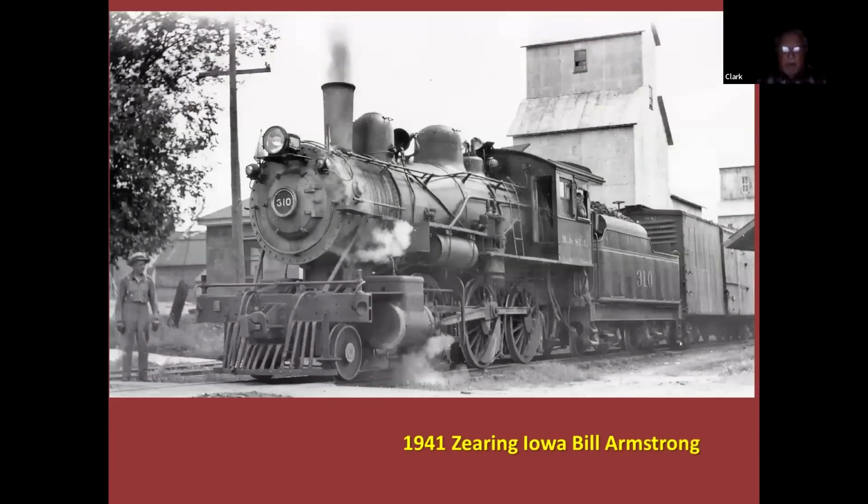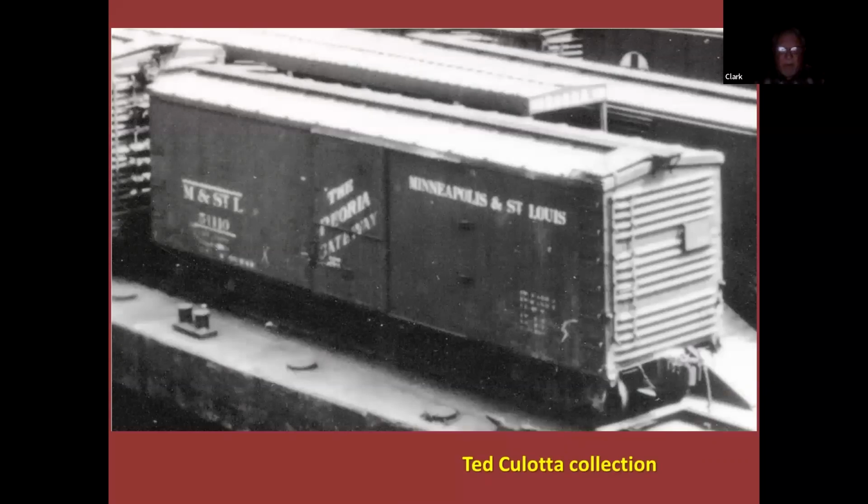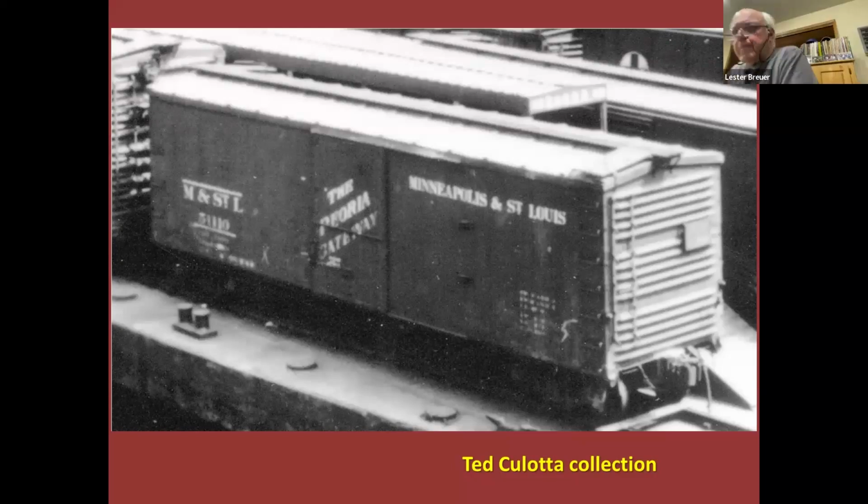This is a photo of a train on the branch line I model. And if we zoom in on that boxcar behind the engine, you'll see that it still has the PM initials and some of their number. And then if you look below that on the ribs, the second and third rib down, you'll see where it says Emmons St. L and the number below it. So I'm not sure if all of the cars were as nicely redone as that one that I just showed you or not. This is the only photo I've ever seen of one of the 51,000 cars that came from the Omaha. And in looking at this photo, it looks like it may have that fascia strip on it too. And I neglected to put that on my car, but it looks like it has that.